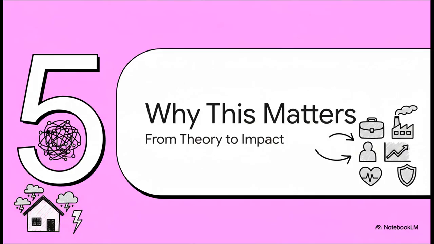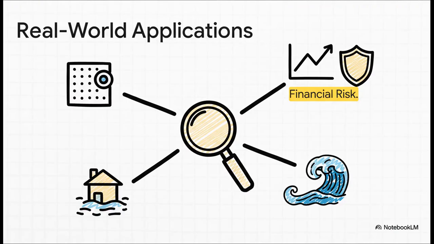So as you can probably guess, this is way more than just a cool theoretical exercise. These tools for grading complex forecasts have massive, massive real-world applications in fields where understanding risk is, well, everything. And I mean, just look at this list. We're talking about finance, where this helps manage huge systemic risks. In environmental science, it's used to figure out the combined risk of things like storm surge and wave height to protect our coastlines. In hydrology, it helps assess flood danger. And in data science, it helps build better systems for spotting weird anomalies. In every one of these fields, knowing how good your forecast is can have enormous consequences.